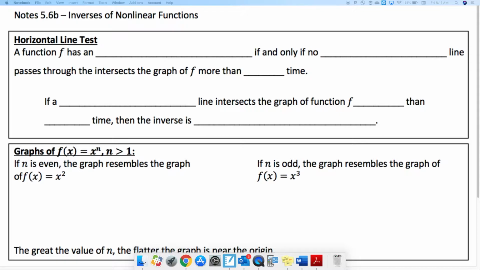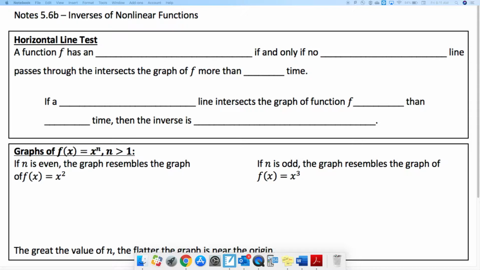Okay. So a horizontal line test is kind of related to the vertical line test. It's going to test whether something is a function, okay? But it's going to test if your inverse is a function. So remember, with the inverse, we're switching x and y. A vertical line is x equals a number. So when we switch x and y, if we do y equals a number, we're doing a horizontal line test through our graph, and we're checking to make sure that horizontal line only passes through 1 point at a time.